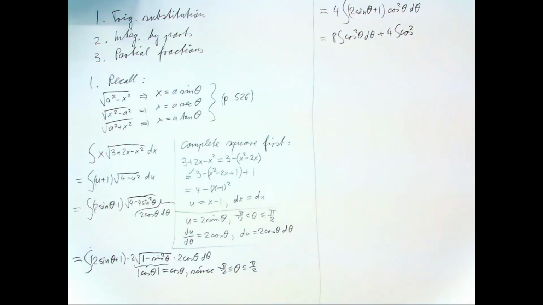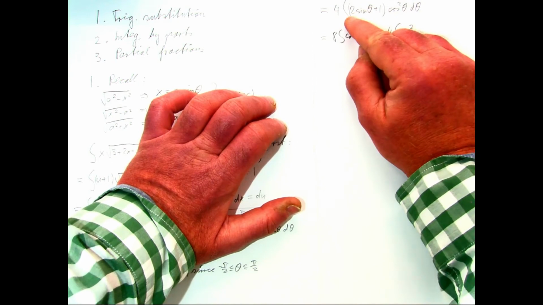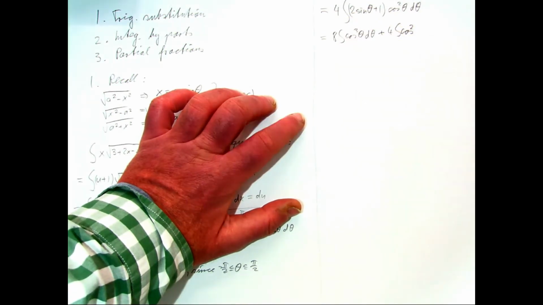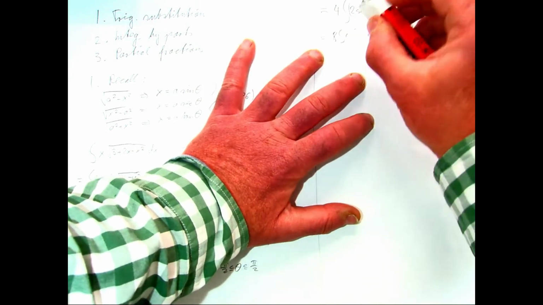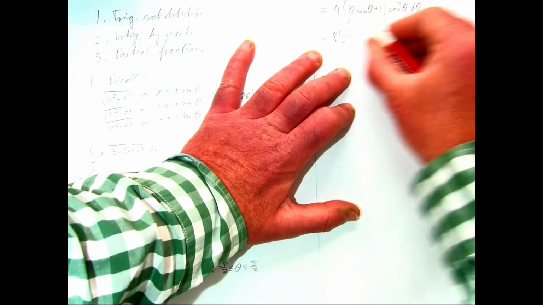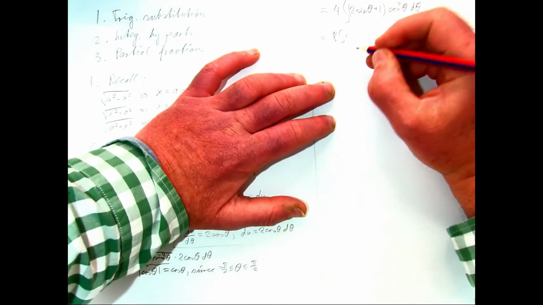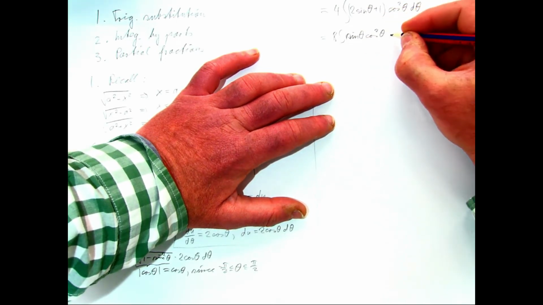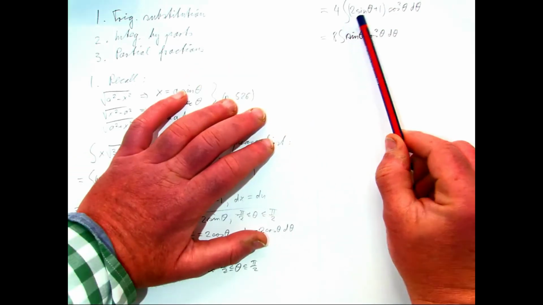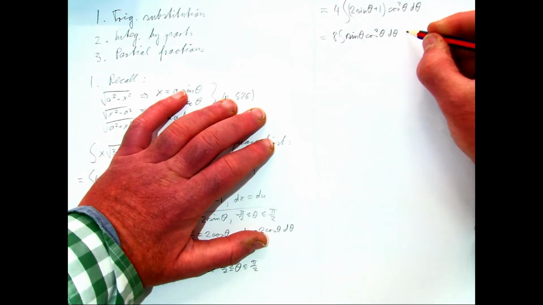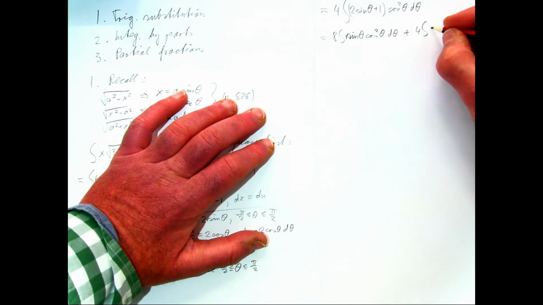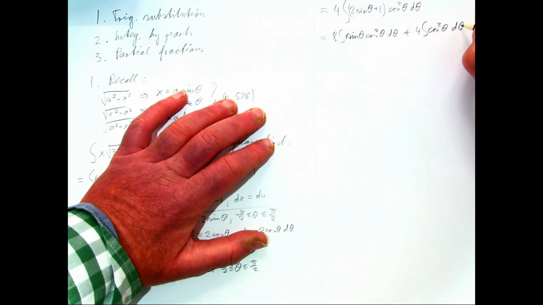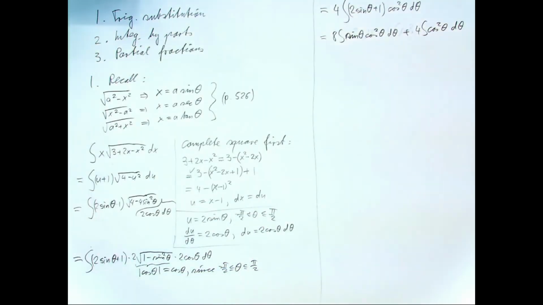So it's here 2 sine theta, and here also 2 sine theta. So, of course, that changes then. Here we get 8 sine theta. You write the whole stuff here: 8 sine theta cos squared theta, and then the cos squared comes with the 4. Take the 4 in front. Is everybody agreeing?